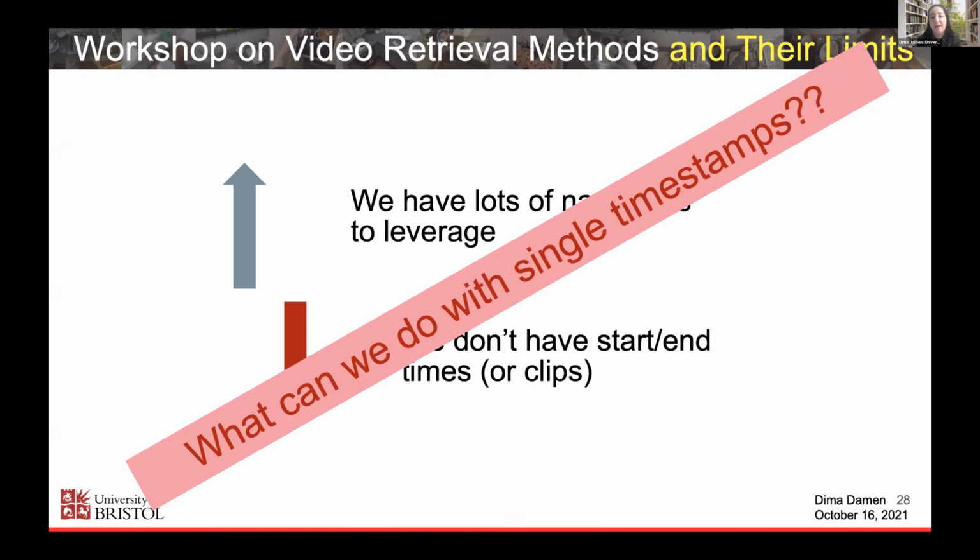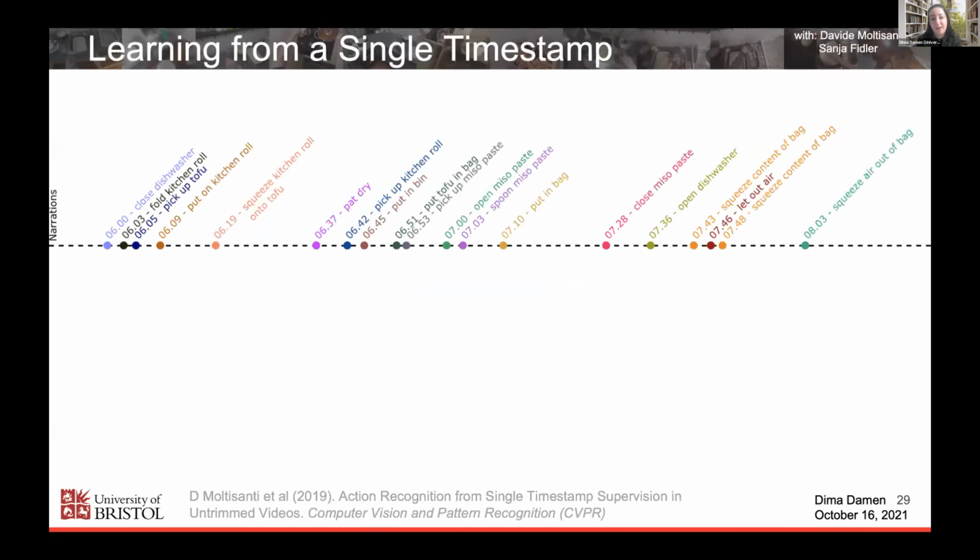It has to be sufficient that there is a location in the video aligned with the action that describes what's ongoing without having to then label start and end times. And this is really something we started a while ago, so I don't have an answer for this, but I'm here to show you a paper from CVPR 2019, where we tackled the single timestamps.